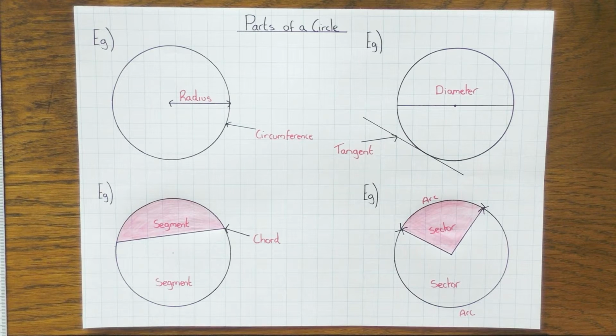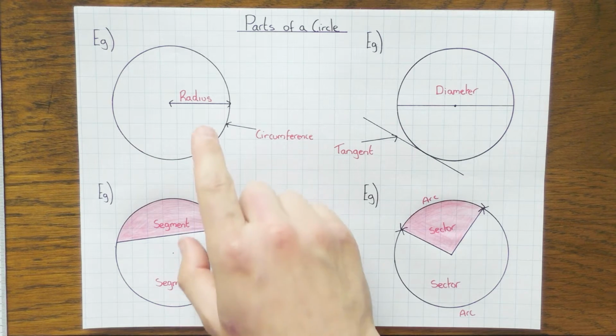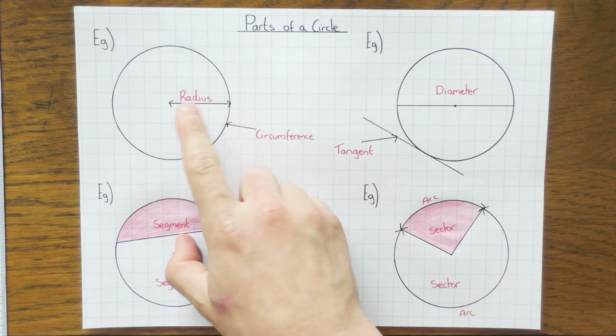Hi guys, in this video I have a very quick look at the different parts of a circle. So these are very easy marks in the exam if you can remember them. Most of the time it is just a matching up activity, so you definitely want to be hitting those marks, because all it is is learning these simple labels. So let's get cracking.